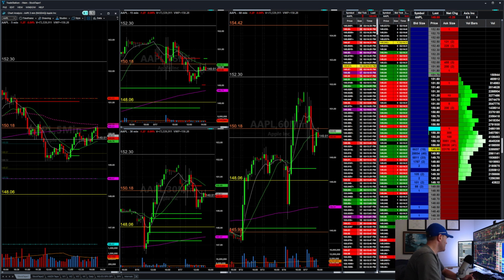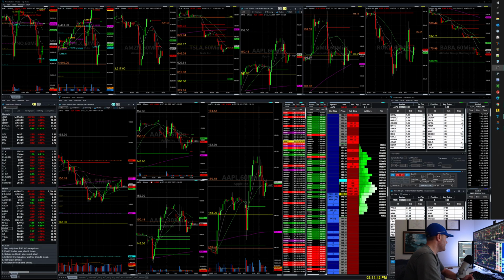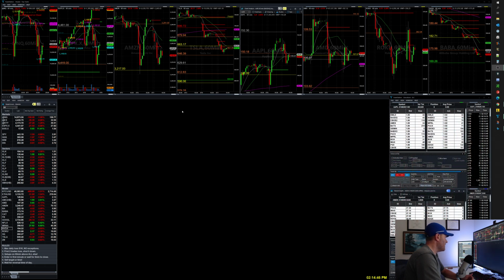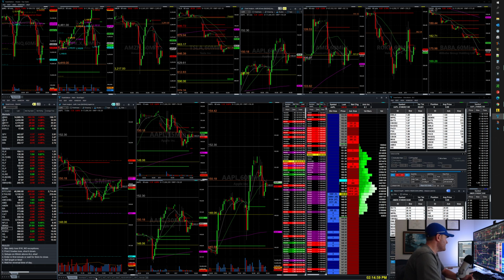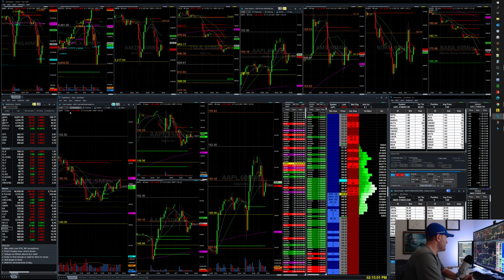Let me go to the big screen for you. So I'll minimize this so you can see it. So that's gone. This was my main desktop. That's what I called it, my main desktop. So let me pull that back up. So inside of my main desktop, there are several workspaces, and you can see those across the bottom of the platform. Let me make the screen bigger for you guys here now.